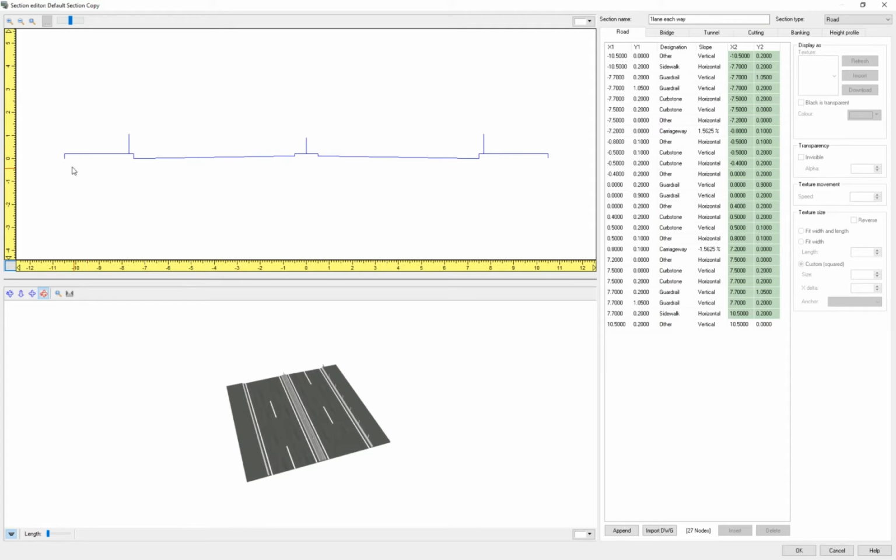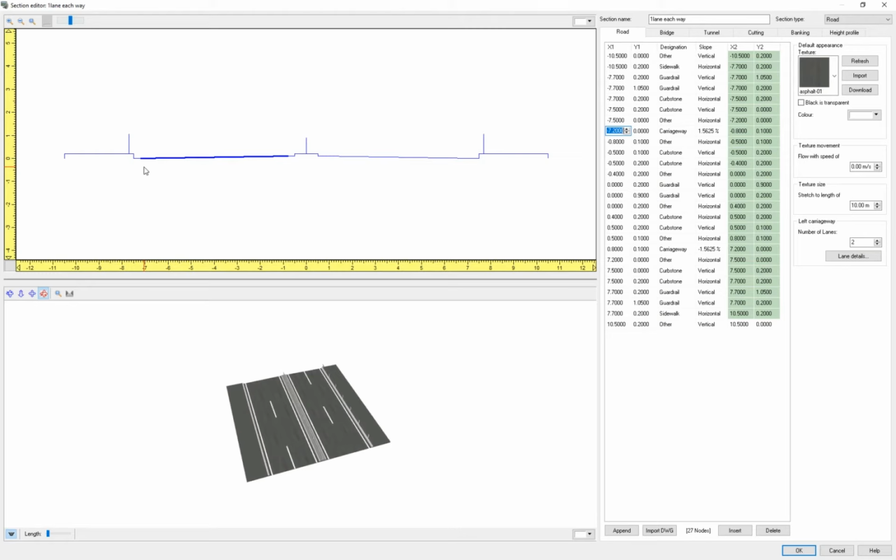So a section is defined with a series of segments. Each segment is defined with a beginning point and end point, so one point here, one point here. All these points can be edited on the right part of the screen. Actually, when you click on the segment, it will select automatically the first point of that segment in the table here. Let's select this one. You can see it jumped to that point. And the second point of that segment will be actually the next point in the table here.